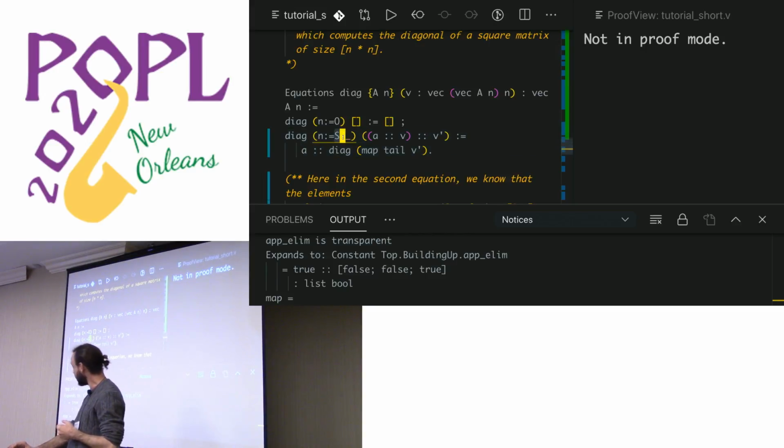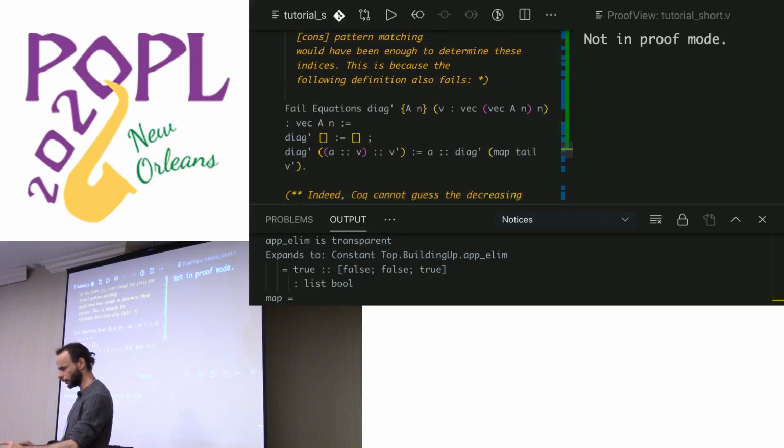But in the case that the square matrix is of size n plus 1, we have n plus 1 columns of rows that are of size n plus 1 as well, so we can directly pattern match on the first line or column to get the top left side of the matrix, and use that to compute the diagonal. And this is accepted by equations. So it's really relying on this notion of no confusion of constructors to type check these clauses. And again, you get the same equation out of it and reasoning principle on the definitions.